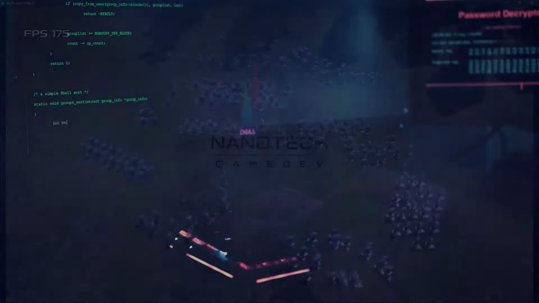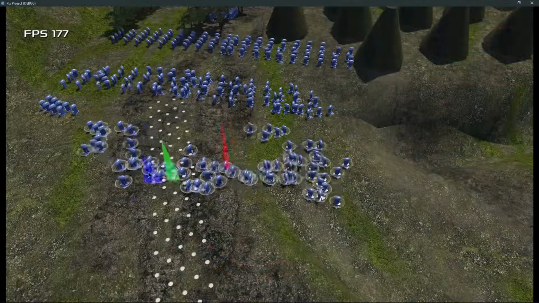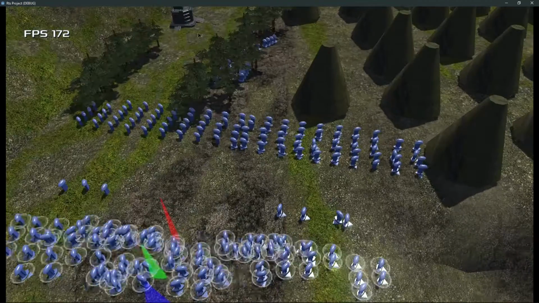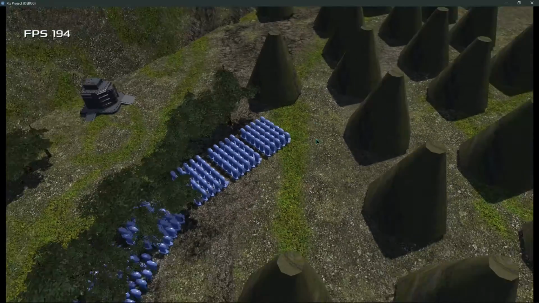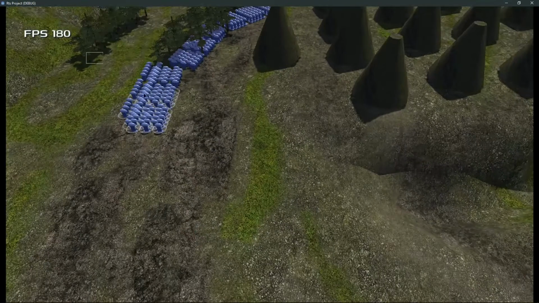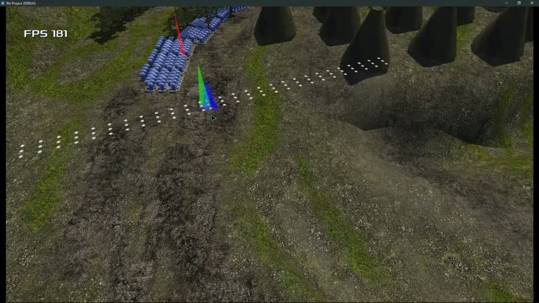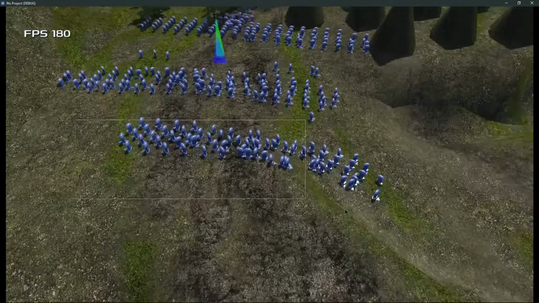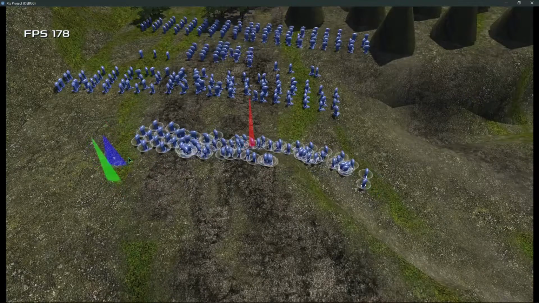What's up everyone, name's Philip and I'm here to help you this time to build a formation system for your RTS Godot project. So if you don't know how to do formations, and this is not specifically for the RTS project, you can use this in other projects as well. And basically I want to teach you how you can do formations.